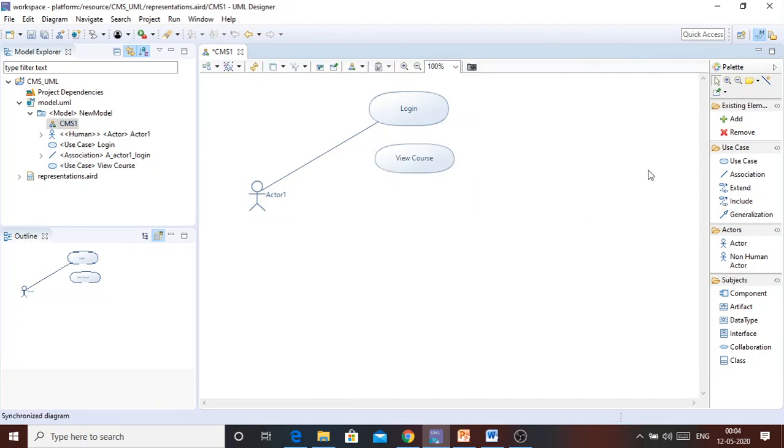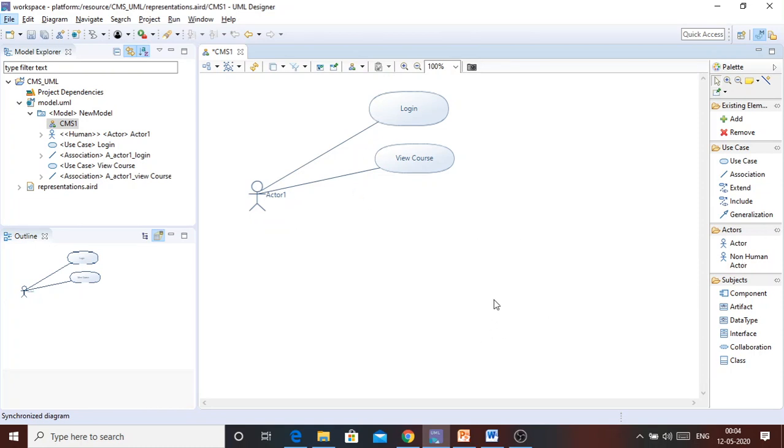Now the association between the actor and the view course: leave it here and then click, and this link gets established between the actor and the view course. Similarly, you can draw the entire use case diagram using the same procedure.